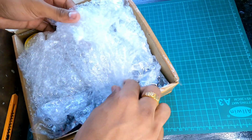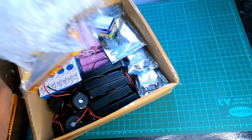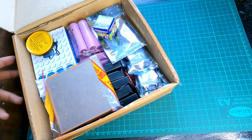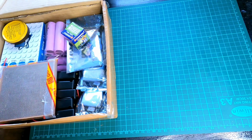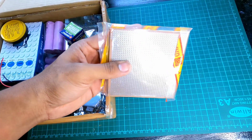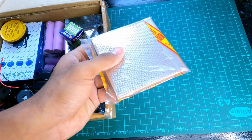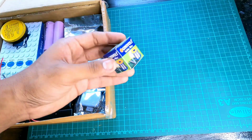So as we can see, the box packaging is so satisfying. Let's keep this aside and let's see what are the things in this box. So let's see, the first thing is Zero board, which cost me around 25 rupees. I ordered 5 pieces.